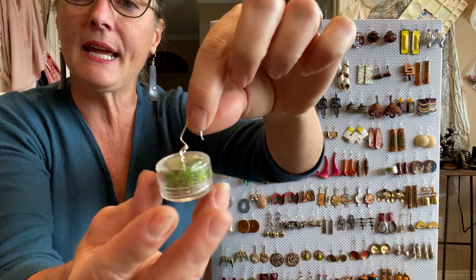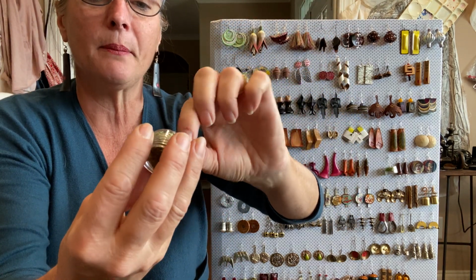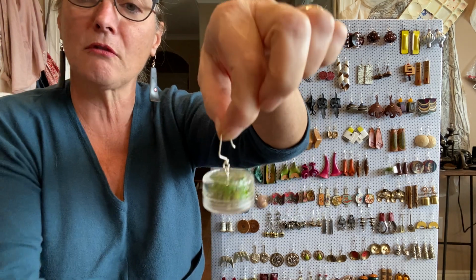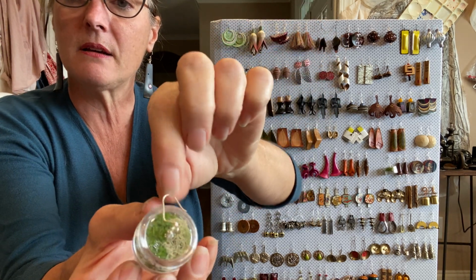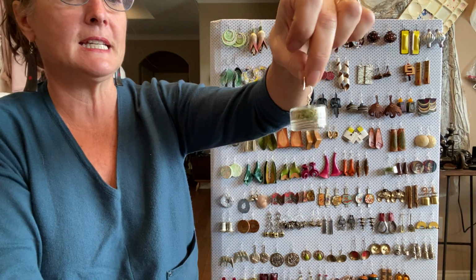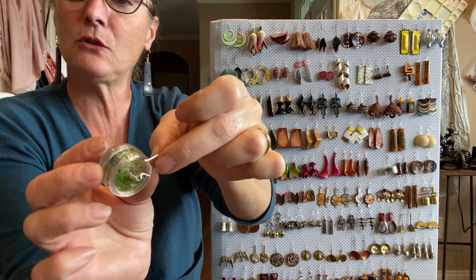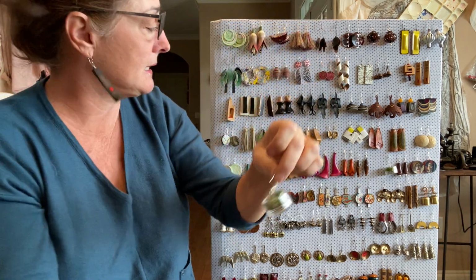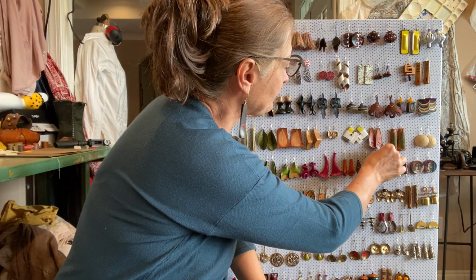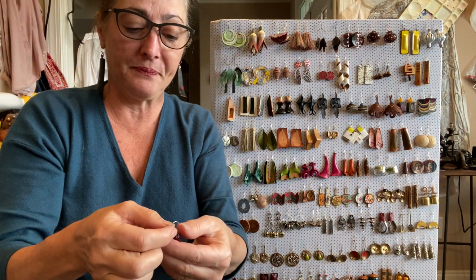So I had gone out at boot camp. We do an outdoor boot camp here, and there was some moss growing on the side of the parking lot. I just picked two different kinds and put it in the container. And this has stayed alive with the little tiny drops of water that I put in there. It's enough to keep it alive. Your own little miniature wearable terrarium.